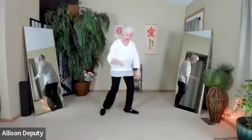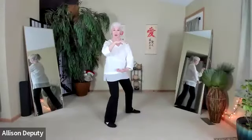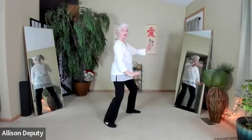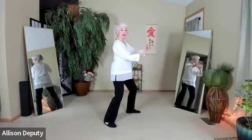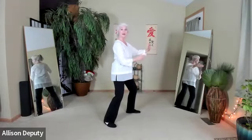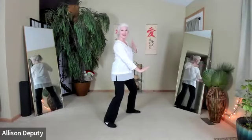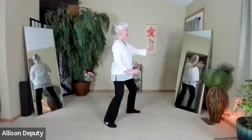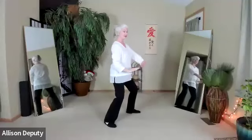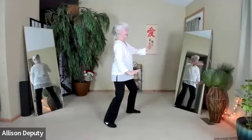So with ward off, and I'll show you from the side here, we have our ball, our Tai Chi ball. We swing the arm up in front of the chest, palm facing the chest, you have the palm down in front of the hip. We're protecting our space here. So you don't want to have the hands like this. You want like this. You're protecting your space. You go from the ball to facing forward, palm facing the chest.